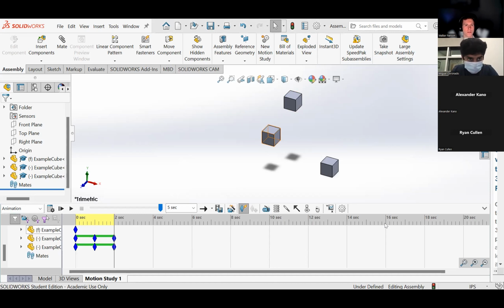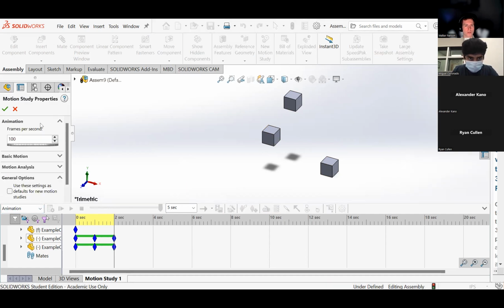Okay. How do you alter the frames per second? Yes, good question. So notice here where it says animation, I'm gonna travel in the same longitude all the way to the right, and you'll see this gear on top of 14 seconds. So I'm gonna click on it, and you'll see animation specifically, and you'll see frames per second, and you should be able to change it there. Let me check the chat.